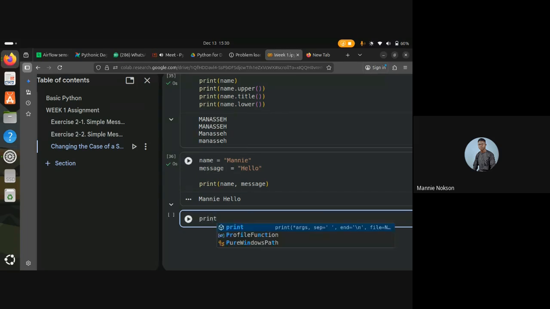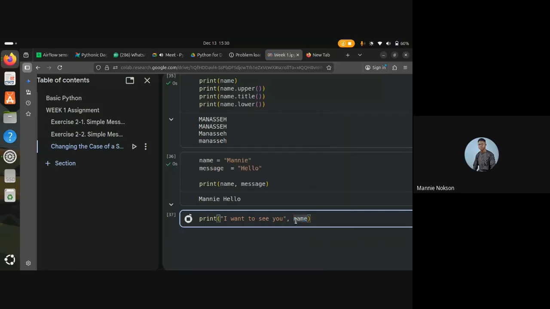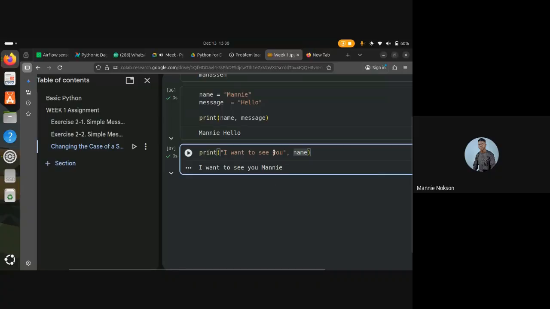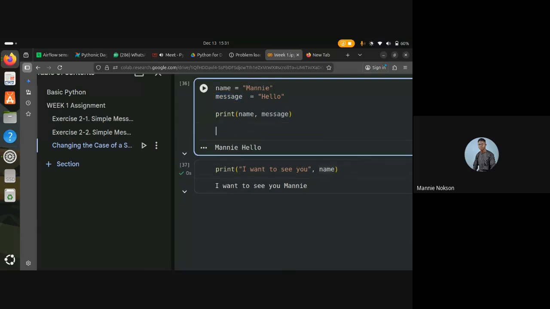Let's see. I have this and I want to write, okay, I want to see you. And then I want to use the variable of name here. I can just separate it with a comma and just do name. I want to see you this. Now let's try printing this and let's see what we get. We get I want to see you, man. Right. So I want to explain to you what's happening here. These are two strings. This is equivalent to you printing this. Print, instead of the name here, you don't write money like this. Money, comma, you now pass in hello.